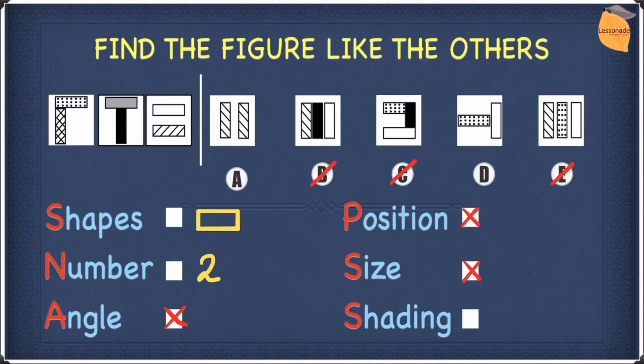We're left with shading. In terms of shading, if you guys notice, the 2 rectangles that we have, they have different shading. So for example, here we have a hatched pattern, and the other one we have a spotted pattern. Here we have one filled in black and one filled in grey, one that is left blank and one that has a stripy pattern. So this means they cannot have the same pattern, they must have 2 different patterns. So for example, we have stripe and white. So this means it automatically rules out A because both of the patterns are stripy. So A does not work. So let's move on to D. Let's see if it does work, and D does work because we have a spotted pattern and we have a blank. So this means our answer to this question is D.